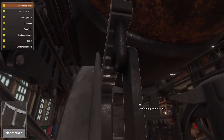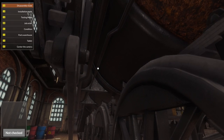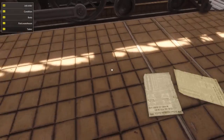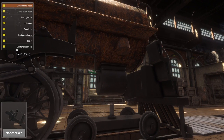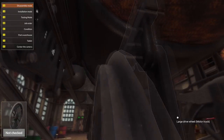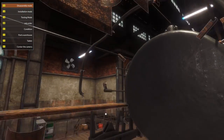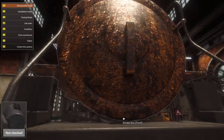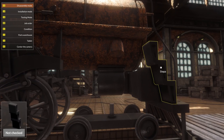Aha, there it is. Okay, so we need to get that line out. I think it's this line. Okay, that should be darn near it. Nope, missed two. Okay, should be darn near it. Okay, we're gonna have to probably take all this stuff off too.